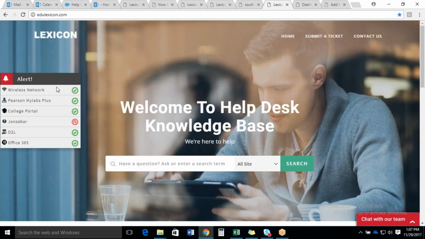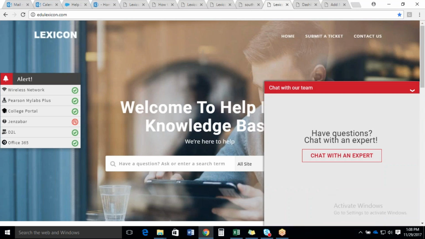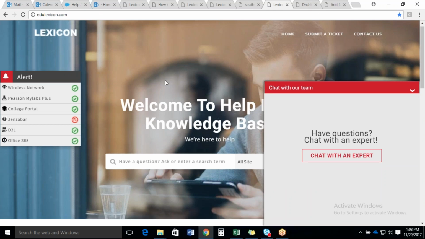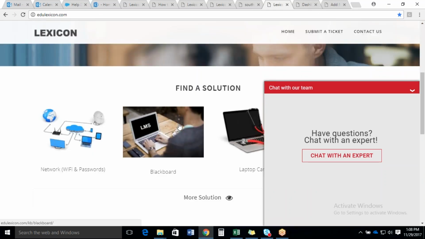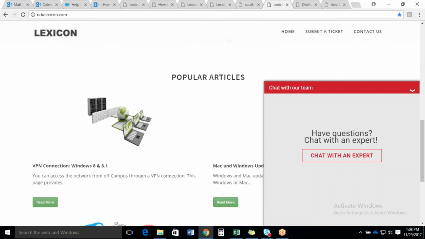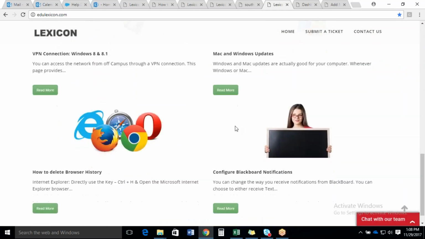And we can add a chat bot as well. We can integrate a chat wherein, once you click on chat with an expert, this can be routed to your current help desk team, and they would be able to answer the queries, right? This can be transferred as well, right? And do you have any questions for me till now? Anything that you want to ask or suggest?